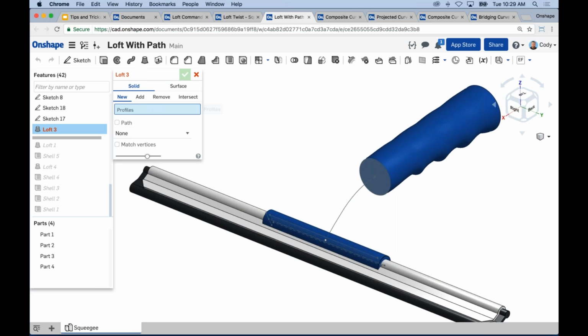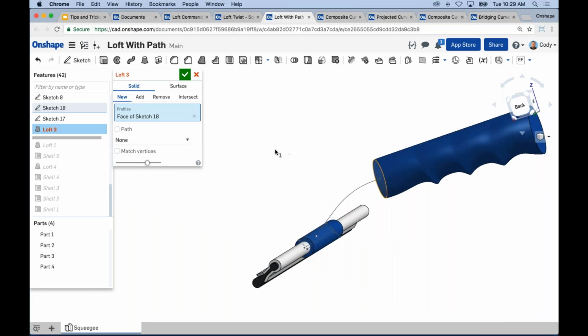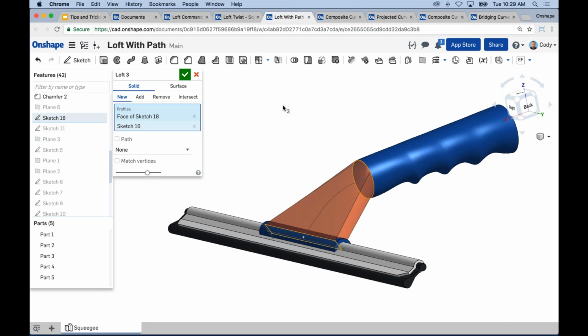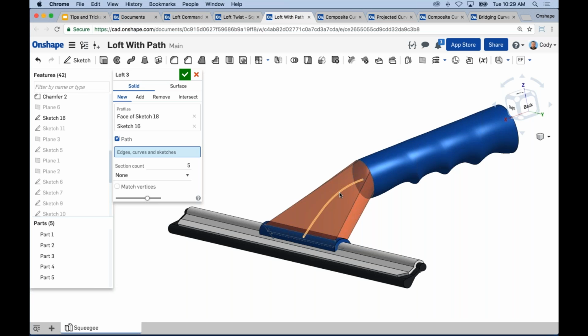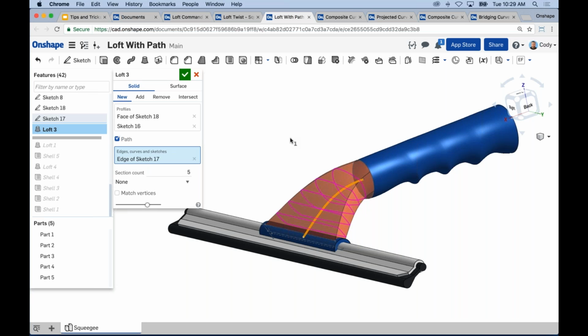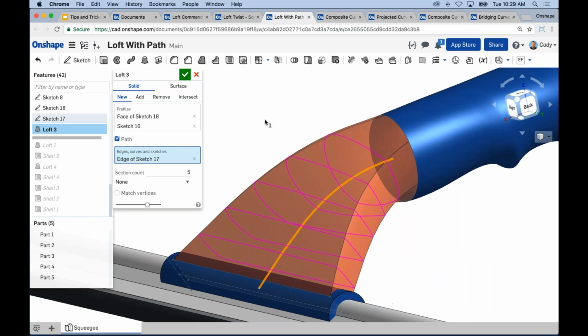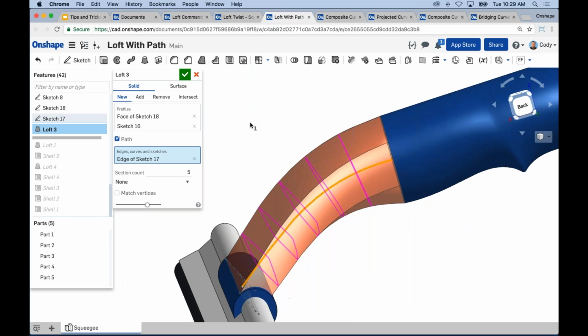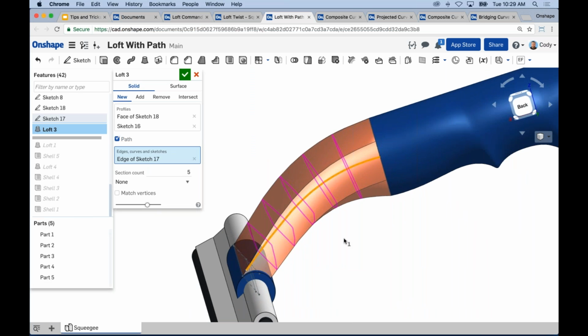In the loft command, you'll see this checkbox for path, and it's a relatively simple thing to do. Again, very similar to a guide. Make sure that your path is attached to your profiles in some way. But it's really just a matter of choosing your path and then clicking on edges, curves, sketches, anything that you want. The really neat thing about this is it will automatically create those sections, those cross sections that you may need in the loft command. And this is something that users will spend a lot of time creating. The most detailed lofts that you'll see will have many of these planes and cross sections, essentially, of the loft transition. And this is doing that automatically.